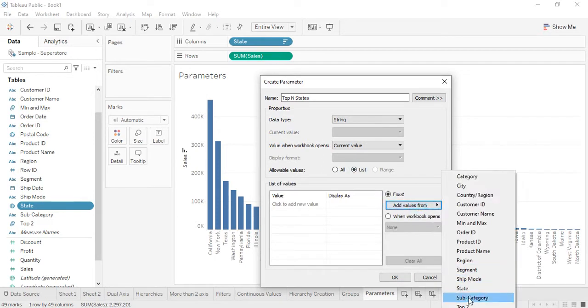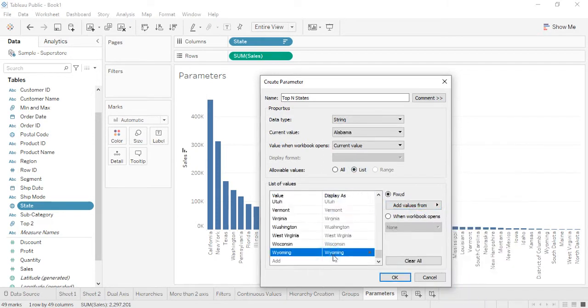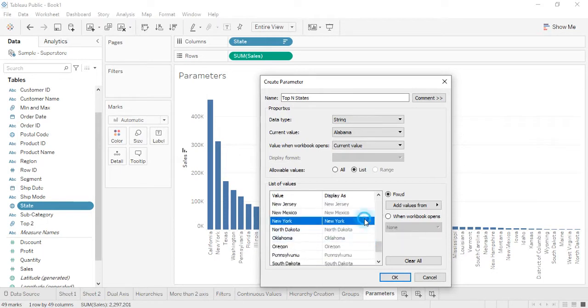Now where we work with this kind of a list is when we want to remove some of them, like here you see the cross sign. So let's just remove some of the random states. Okay, right. So I have removed some of the random states, and there's one more thing. This is the original value, that is Florida. If you want, instead of Florida, you can just take any other value, and that is what would be shown to you in the list.